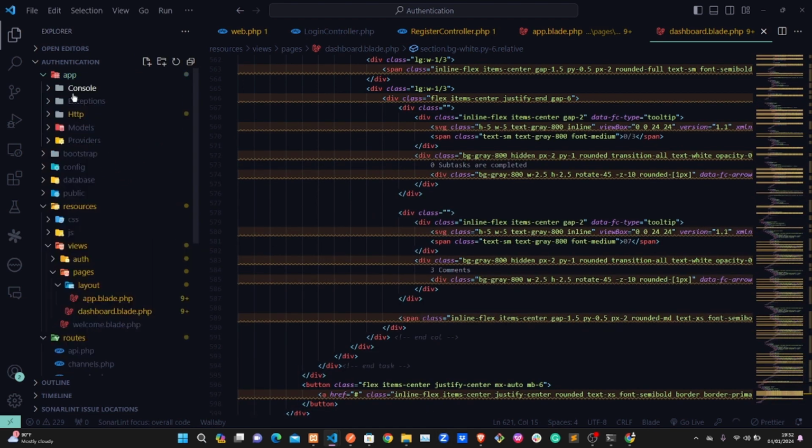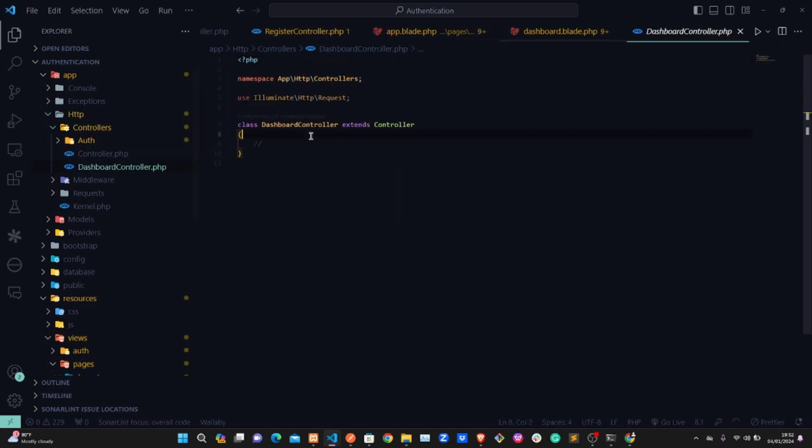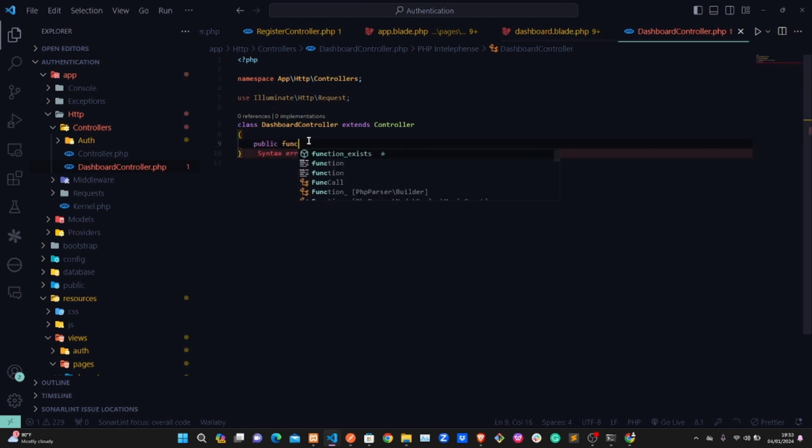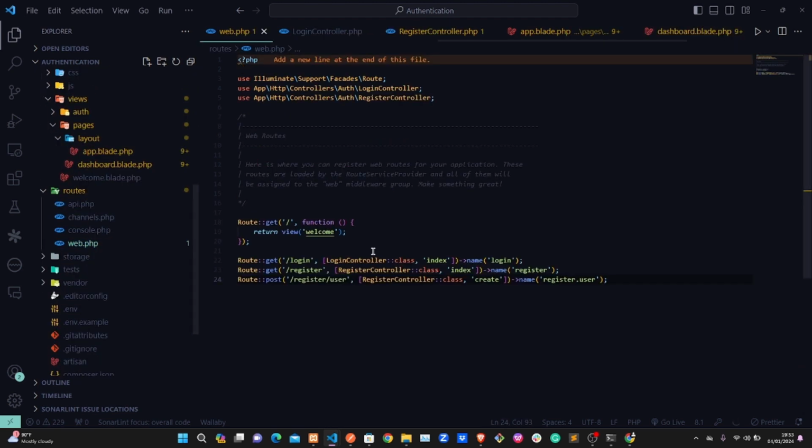This dashboard controller is going to return an index method, public function index. Let's return view. View is just going to be pages dash dashboard. So I have everything settled out here, and then we're going to give it a route.